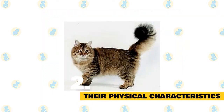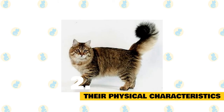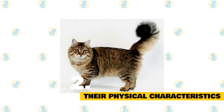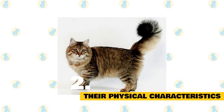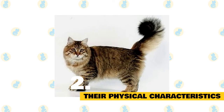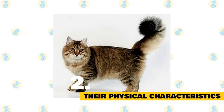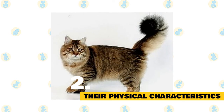2. Asian semi-longhair's physical characteristics. When it comes to their coat color, all colors are recognized, like blue, slate gray, chocolate, sable, lilac, red, cream, and tortoiseshell — except white. The recognized patterns are diverse and similar to those of the Burmese and Asian breeds. The eye color depends on the coat pattern: golden yellow for solid or sepia patterns, and green for silver patterns.